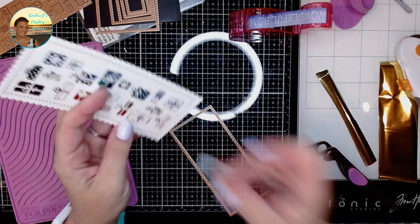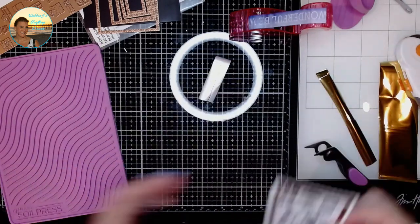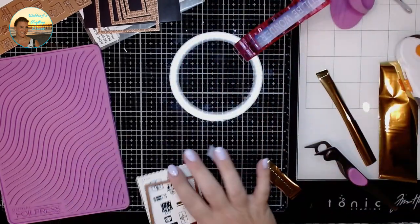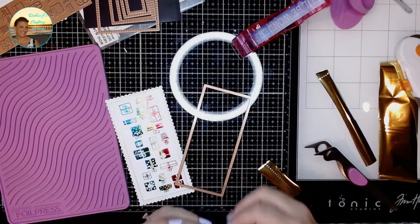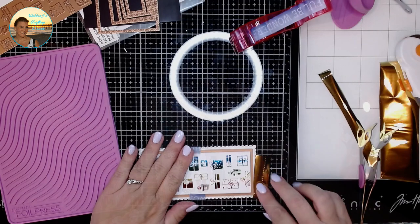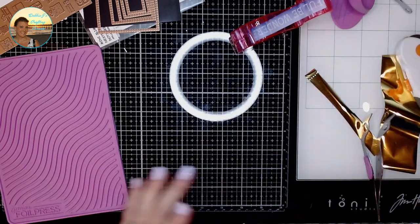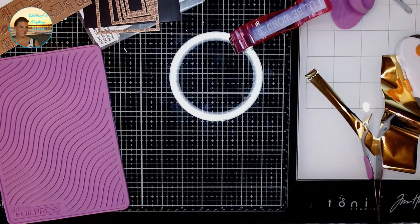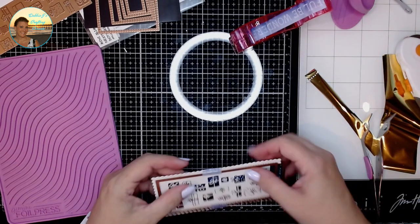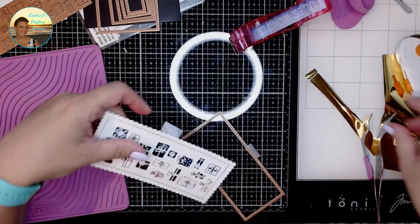What I'm going to do to fix it is take this little piece of foil here and put it over that spot. So let me line up my plate. Go ahead and get my foil press ready to go. And to try to make sure that this stays straight, I'm going to tape down my plate to my cardstock, with that little piece of foil underneath, and then put that down on my foil press and hit the timer. And then run that through my Gemini Junior. And that's perfect.